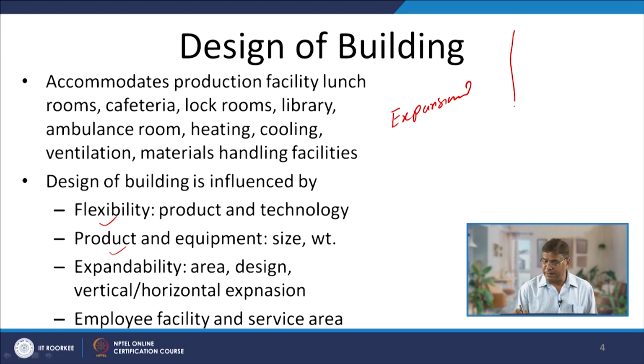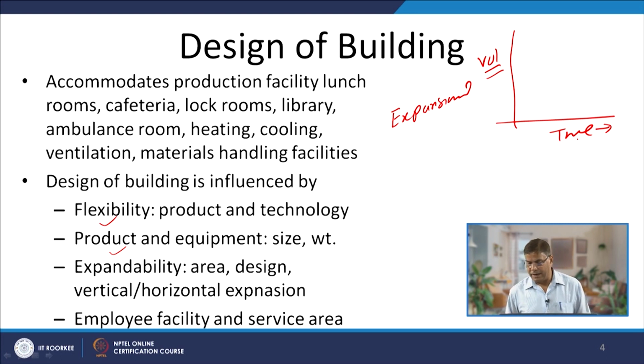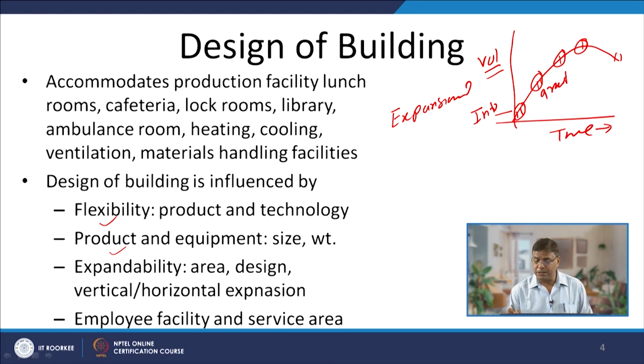Like we have seen in the product life cycle, the product goes through various stages as a function of time. If we have volume on the y axis and time on the x axis, then starting from small batches to large size batches, then continuous production, and then maturity, and then decline. These are the various stages as per the volume of the product to be produced to deal with the demand. Product grows in terms of volume as a function of time, from the introduction stage to the growth stage, followed by maturity and then decline.